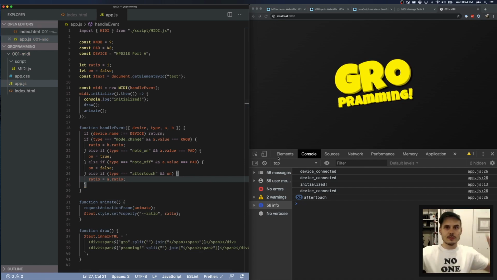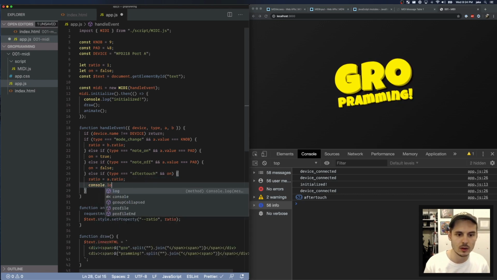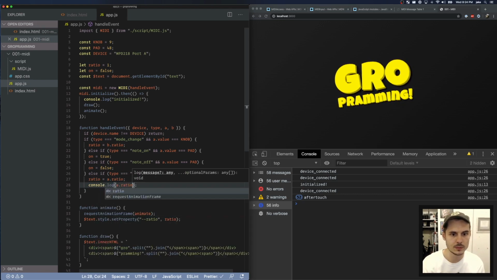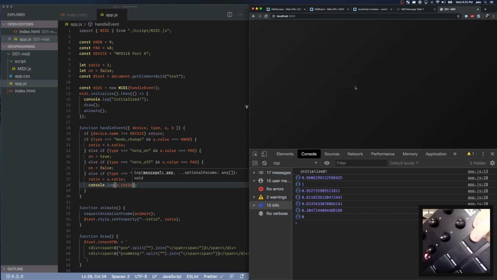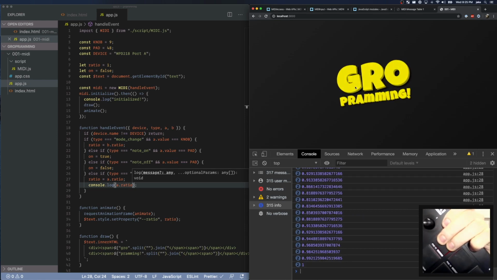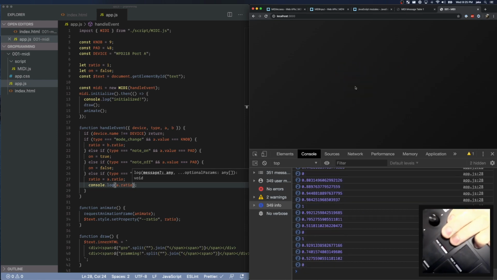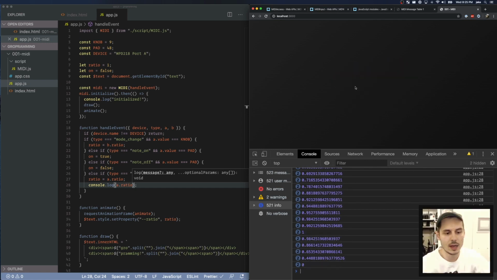Okay, what is this doing? Let's actually console.log a.ratio. So when pad 48 is being pressed, let's refresh. Here's our ratio. So our size is based on how hard I'm pressing this down. Now, how do we know which one that is? I know that 48's that one because I know that 48's that one.